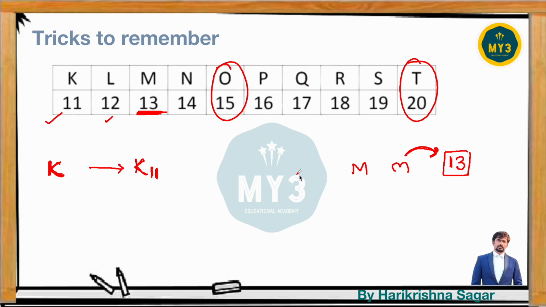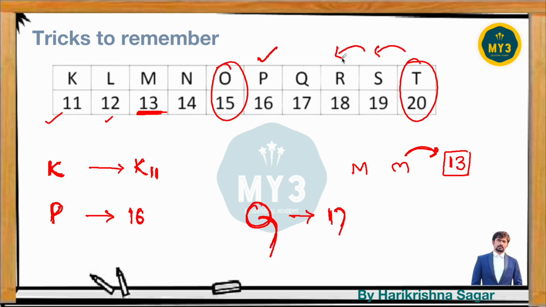If you look at Q position, so P, you can remember like this. Prince. To become a prince, the age must be 16. So Prince 16, P 16, you can remember in this way. And Q position, if you want to find out, if you write Q, you are going to have 7 in it. So already a 7 came for G. So Q will be the next 7, that is the 17th alphabet. And if you know T, finding S and R will be easy. You can connect like that.